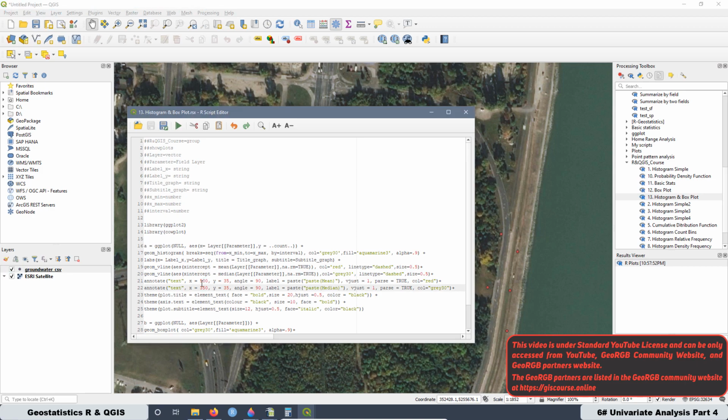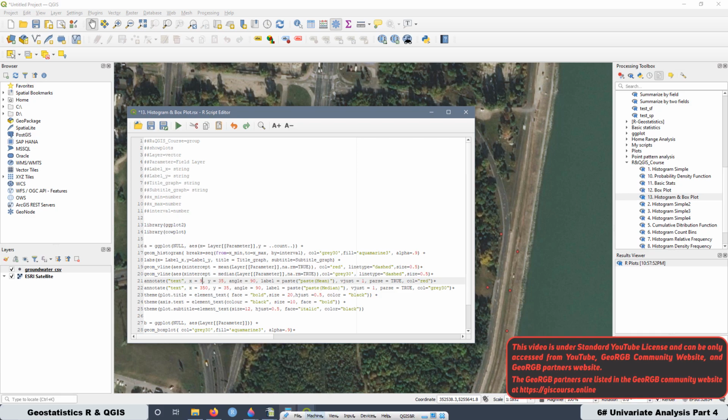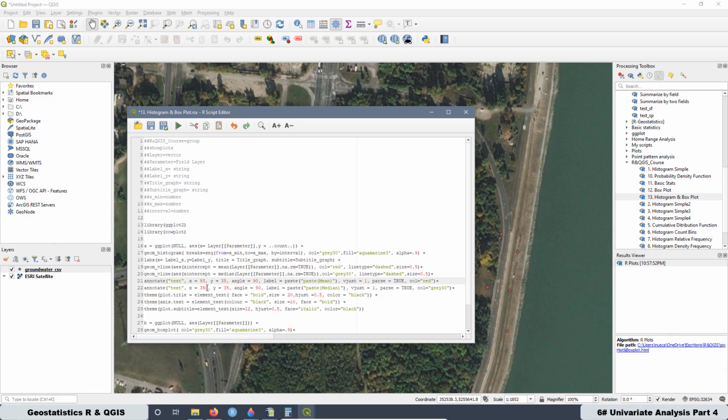Then we have to make a better approximation. 93, for example, and 93. 93, and we saw that the range from the minimum value to the maximum was around 5 meters, okay? That's the reason why I put the same value.